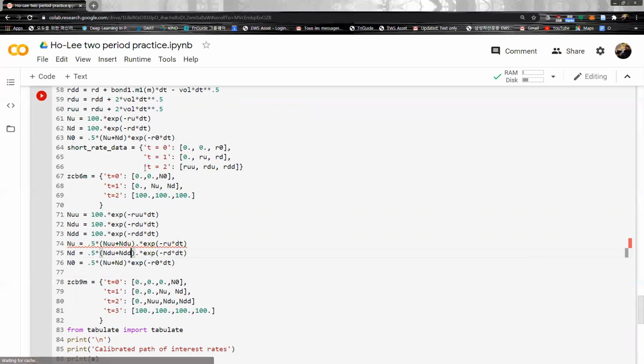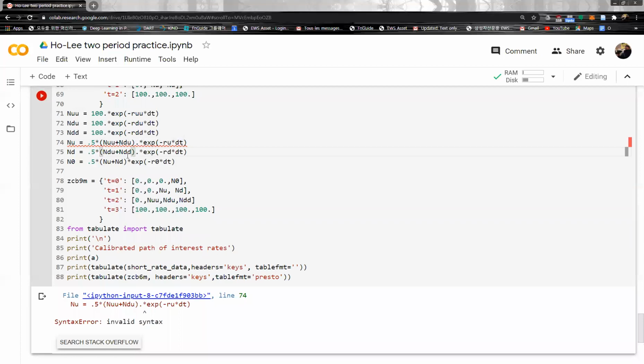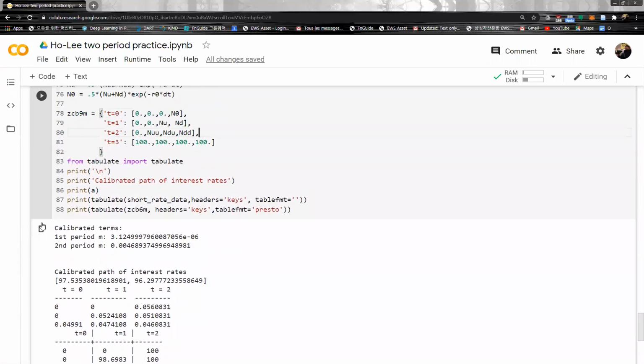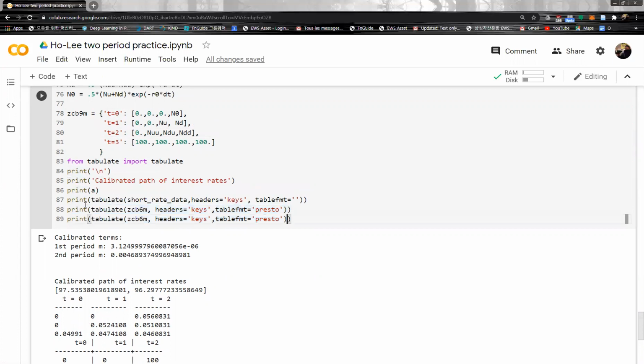Okay. There is an error over here. So this is not necessary. T equals 3, invalid syntax. Okay, we need a comma over here. I hope it works now. And then, okay, let's see the 9-month bond.